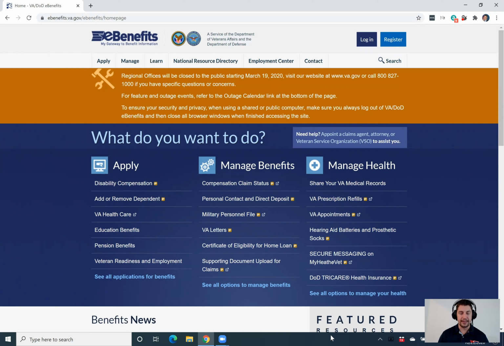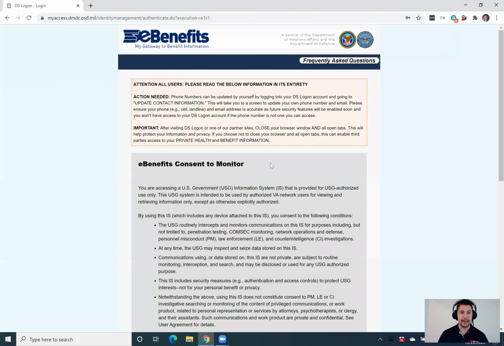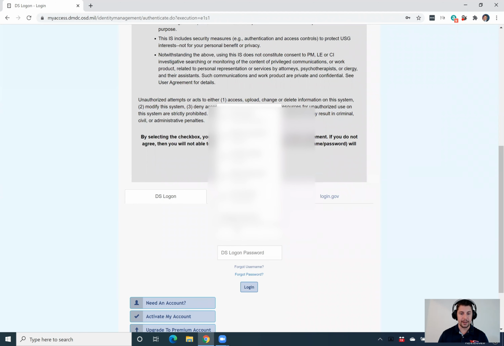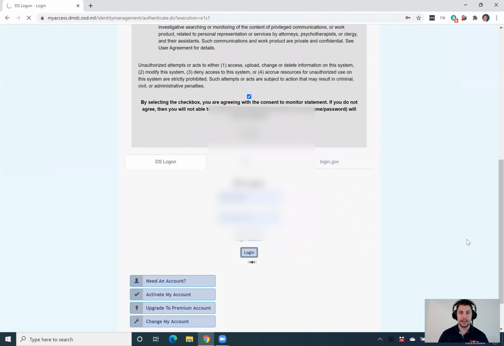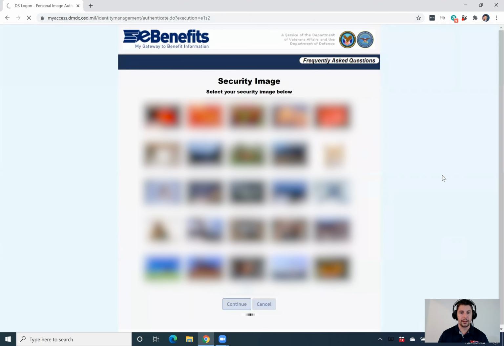Now, one thing you'll notice is on the screen, you'll see a few areas where there's a P in this little box. That means that you have to have an eBenefits premium account in order to get there. Okay, so I am going to log into my account, and I'll show you again exactly how this is done. So all I did was I clicked login, and now I'm simply going to log in with my DS username. And you'll see I just activated the login there. And now all I'm going to do is log in through my account.